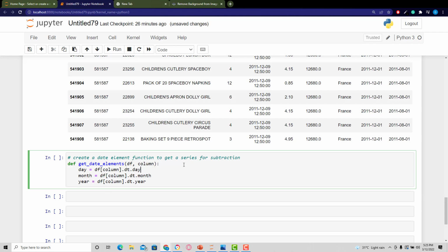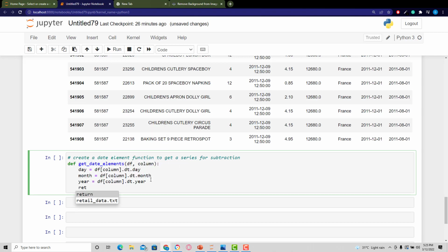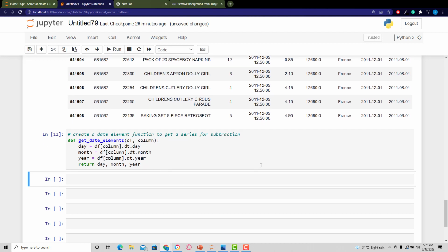So now we have a function, and what we want to be able to do is return all three of these variables, so we can use some subtraction. Return, and I'm going to say return day, month, and year. So now that we have that, we can run that. Now that function is saved into our environment.